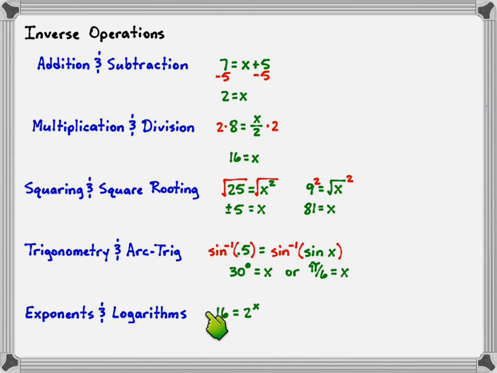But if this didn't say 16, if it said like 12, or if it said 13, we would have a hard time figuring out what x is in just the manner of looking for a whole number exponent, because it wouldn't be a whole number. It would be a decimal value, or a non-whole number value at least. So how is it that I can get x by itself? That's the goal. What do I need to get rid of? I don't need to just get rid of the 2. I need to get rid of the idea of raising this exponent here. How do I get rid of exponents?